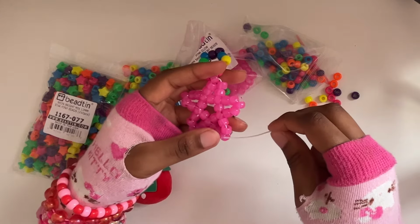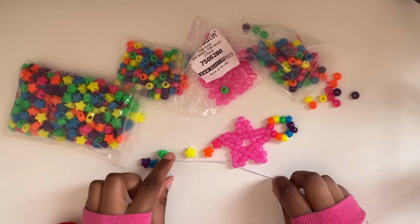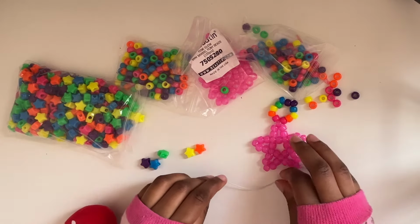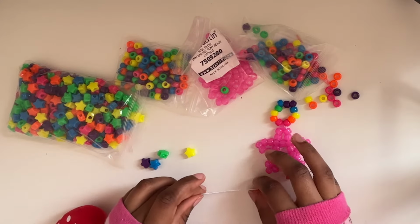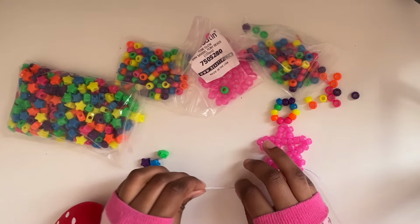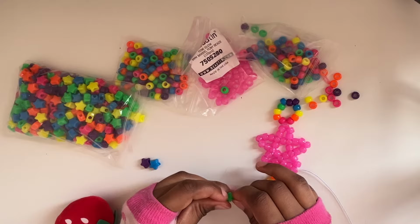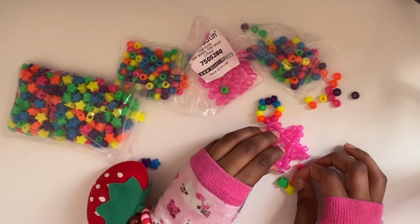And lastly, for the bracelet, I am grabbing the final piece of string and pulling it through the outermost bead of the bottom right leg. And then I'm adding 3 beads that will go between the bottom 2 legs. These star beads are a bit bigger, so depending on which beads you use, the number of beads that you add here might be different. And then I am pulling that string through the next outermost bead.